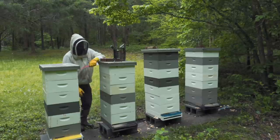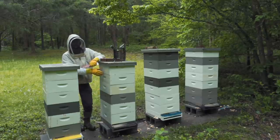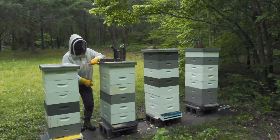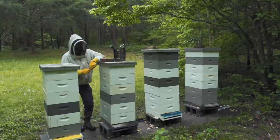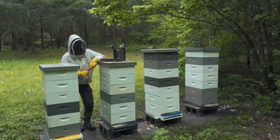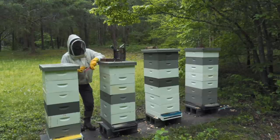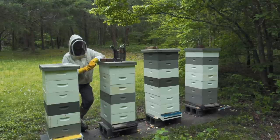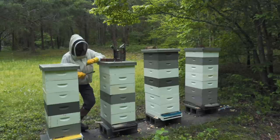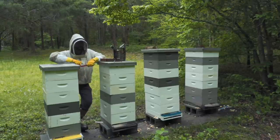If they did and she started laying, then I could pull the old queen out into a small nuc and recombine all the bees and turn them into the major flow. And I'd have a tremendous population with a hive that probably wouldn't swarm at that point. That has worked and not worked in some cases. I've had several that it has worked on. I've also had a few that did not return a queen in the walkaway portion. So I had to recombine the old queen back with the bottom part.